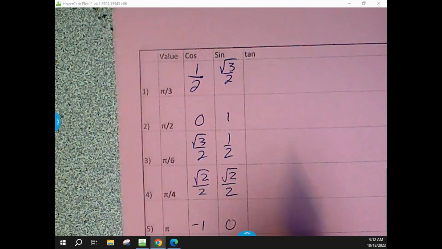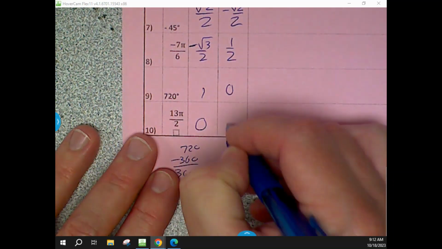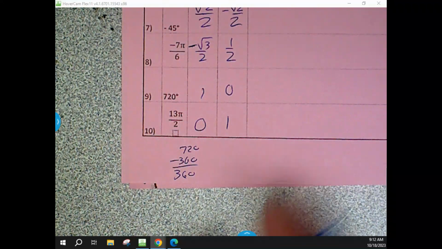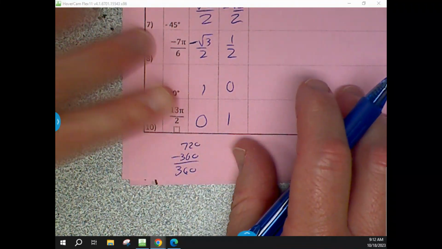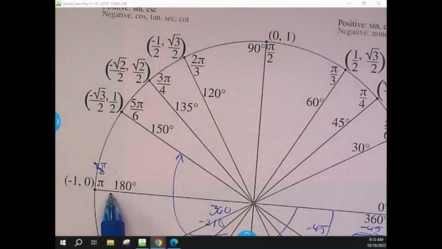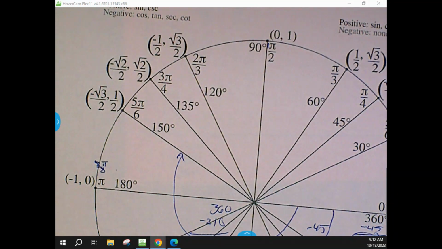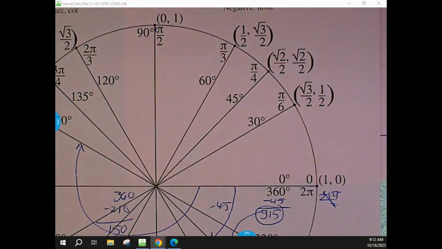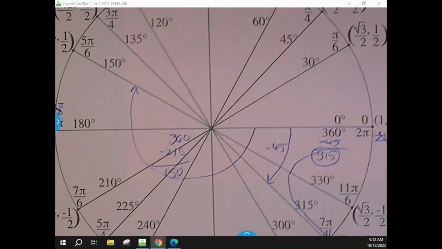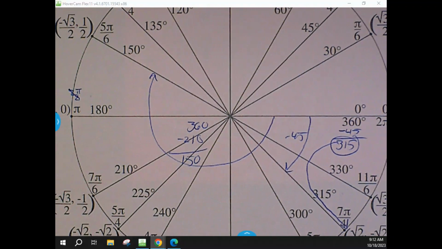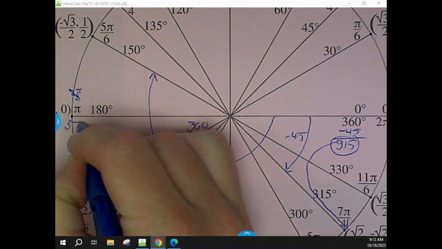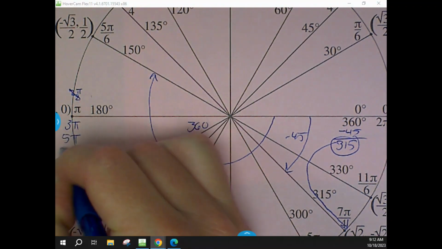So if they give you a number that's bigger than what you can do, you can just look at your denominator and figure out, if this was 1 pi over 2, we know we'd be here. If it was 2 pi over 2, we'd be here. So basically every time they give you another pi over 2, you're just going another 90 degrees to get there. Okay. Now, one other thing you could do, to put it back in your memory if you're doing these, is that every odd pi, this is 1 pi, this would be 3 pi, this would be 5 pi, this would be 7 pi.